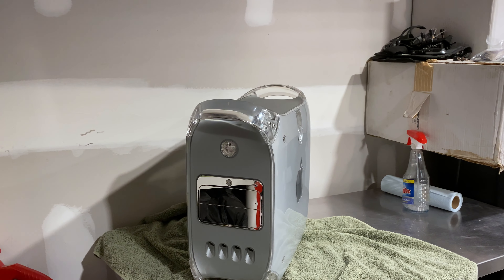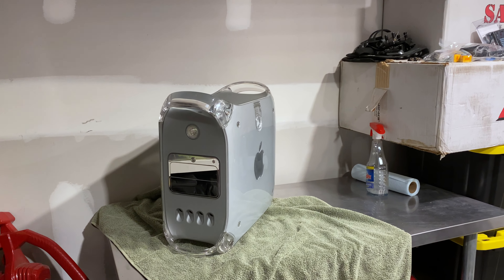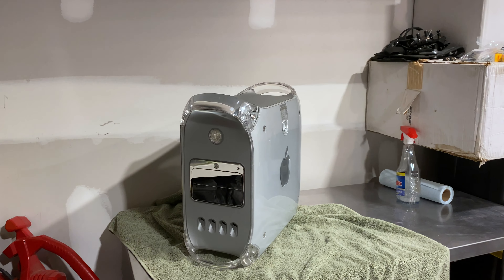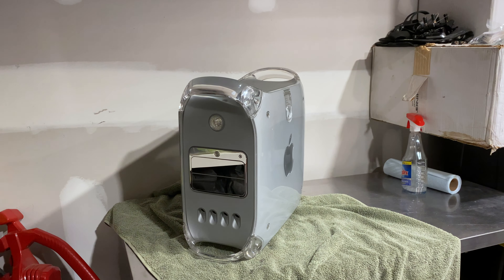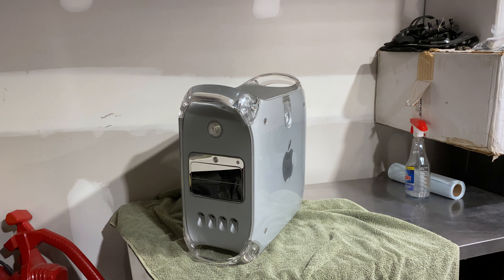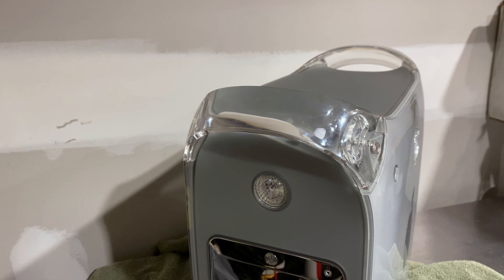It's crazy to finally have one, even though if you look at the benchmarks compared to my iMac and MacBook Pro it's ridiculous — my iMac has an 18,000 Geekbench score and this thing is like 800. What matters is I have it. I was walking past the trash can, saw this thing, thought there's no way it works, grabbed it, saved it. All I did was apply some Windex. This is literally how it looks. There's a little bit of paint and some scratching on the case — remember, this thing has been used since 2003.